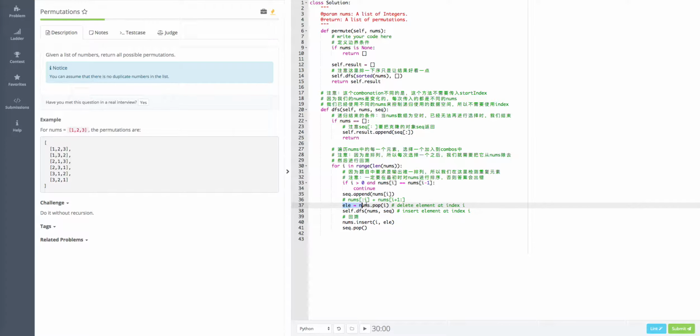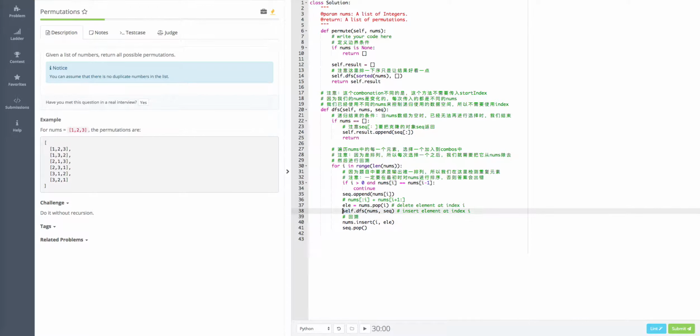And we pop it out because we already chose this number i, so we have to remove it from the nums list. Then the next step, we continue choosing one from the remaining collection. So this is where the recursive call happens.